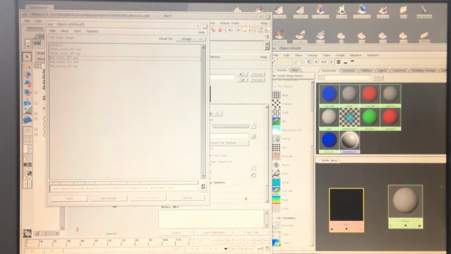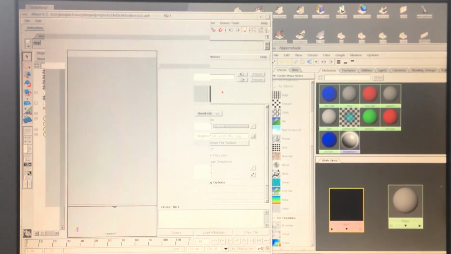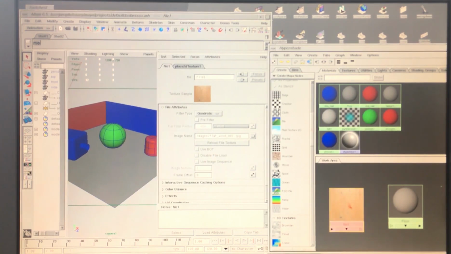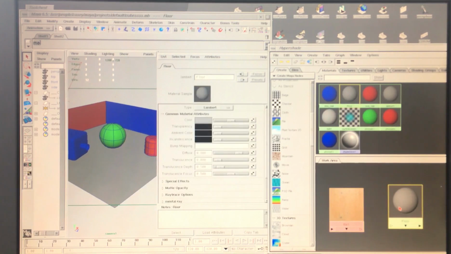We'll open this guy up, and it should load that piece of wood in here. There it is. It's pretty fancy, pretty high res even for this era. This would have been very high res. And now we have this thing loaded here, and there's a couple things you can do. You can just middle mouse drag this over this and drop it in like I did with the connection editor, and it'll give you these defaults.